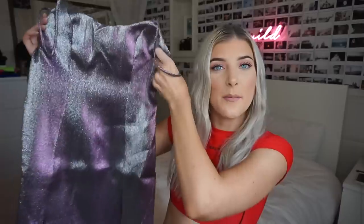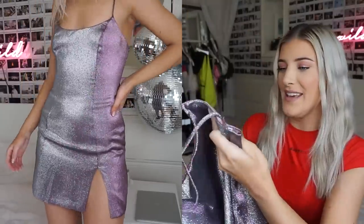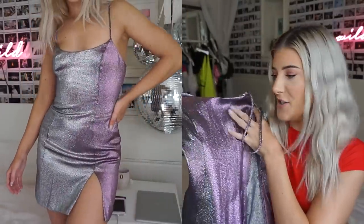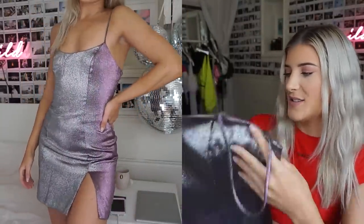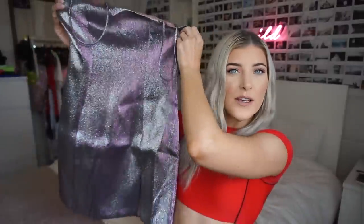Next, this is from the same collection — it's a mini dress. It's a really cool duochrome purpley-green. It has thin straps and I love that it's two-toned, so in the light when you walk, it catches people's eyes. It has good shape to it. I never get really girly clothes like this, so getting them I was so excited — they're just so pretty, I want to hang them up and look at them all the time.